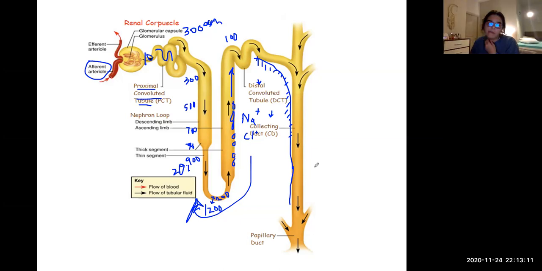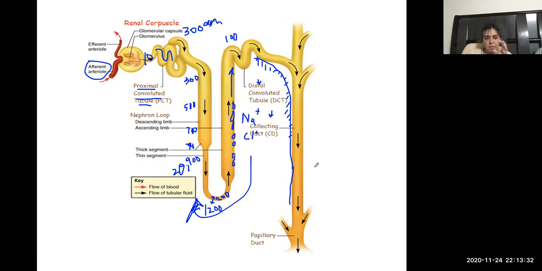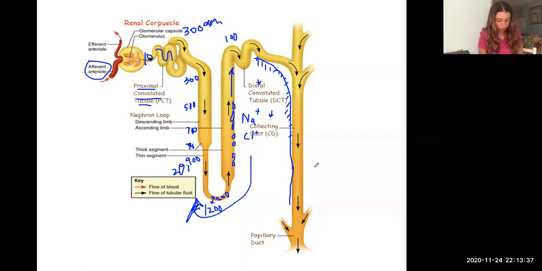If you don't have secretion and you don't have reabsorption, then your GFR is going to be the same, 100%. If you have secretion, then your clearance is going to be higher than your GFR. So if I have my ADH, it means I'm having reabsorption, and if I'm having reabsorption, it's going to be reduced, less clearance. But it just depends on what ion you're talking about.